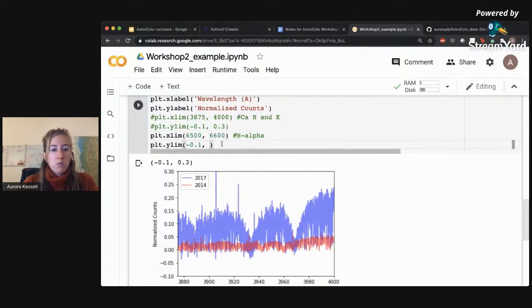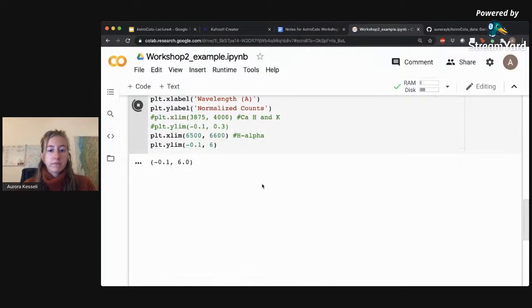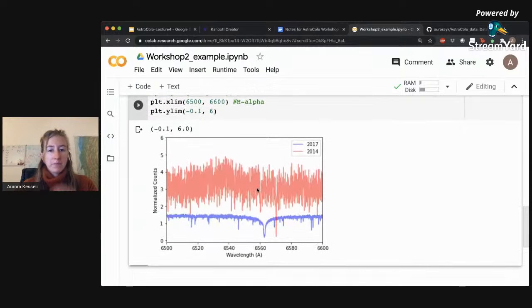And there's more flux here, so we'll go higher. Okay, so now here we see the 2014 spectrum, and here we see the 2017 spectrum. And we're looking for a line at 656 nanometers, 0.3 technically.